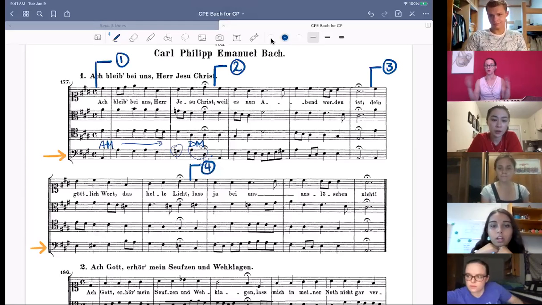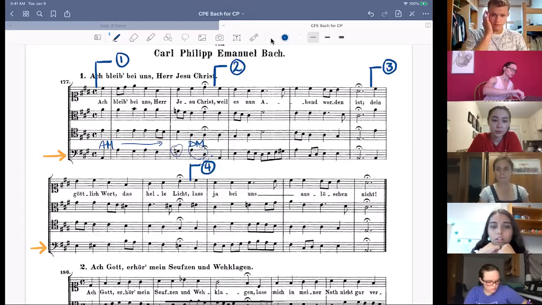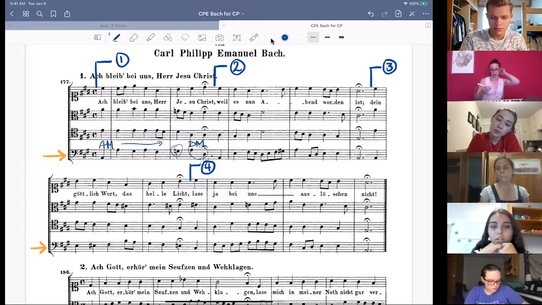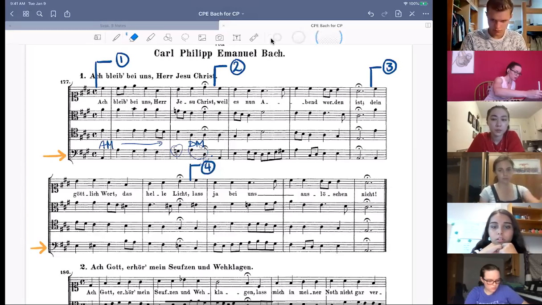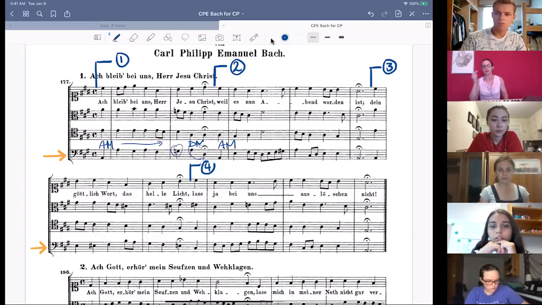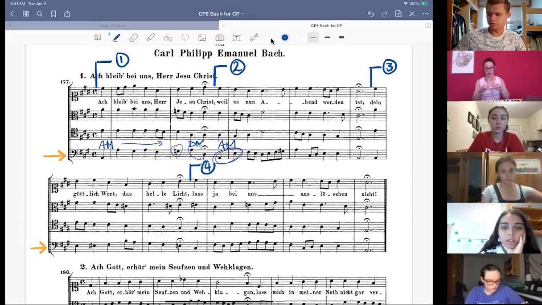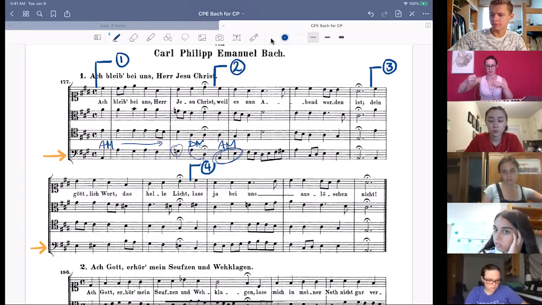Okay. Moving on, we're going to tack phrase 2 onto this. Now, we just went through the trouble of modulating to the subdominant, but with the beginning of phrase 2, we are right back in A major. And the challenge becomes making sure that you have a nice fifth there. It can be easy to sing that as a fourth, to go back to the D. So let's take both phrases together.